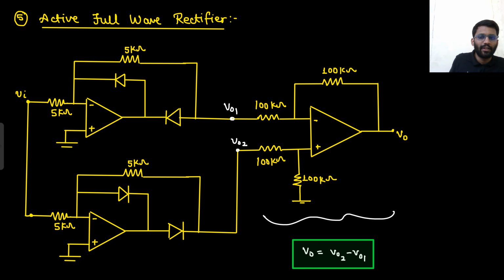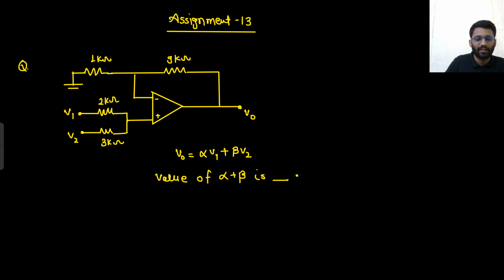So in this video, we understood the concept of full wave rectifier and half wave rectifier. Whatever notes you have, just revise those notes. Try analyzing the circuits on your own. Just see which diode is turning on, which diode is turning off, how there is 0 ampere current, which kind of feedback is there. And in the end, you will be very, very comfortable. So in the next video, we are going to solve the assignment.